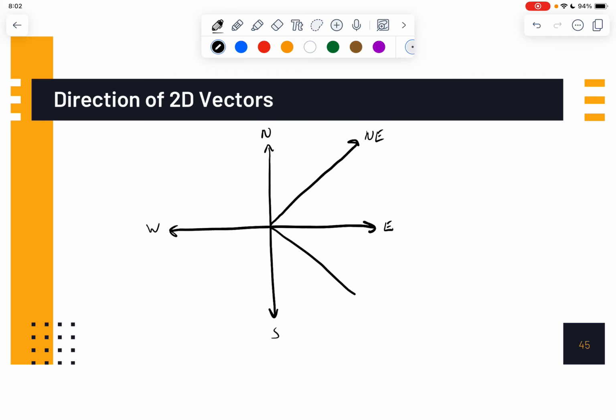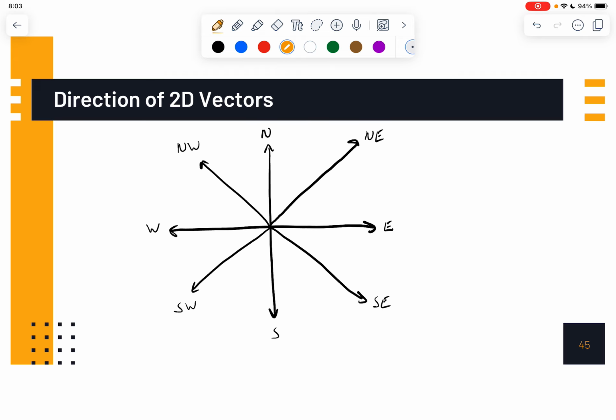We'll have the same thing, a southeast line, a southwest line, and lastly, a northwest line. Now, our job is to figure out, of these eight little quadrants or spots, which one we're going to fall into.